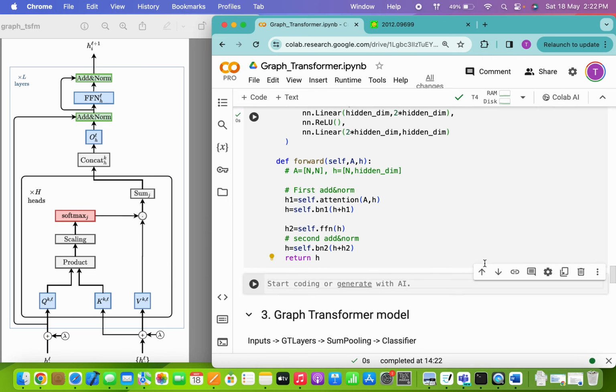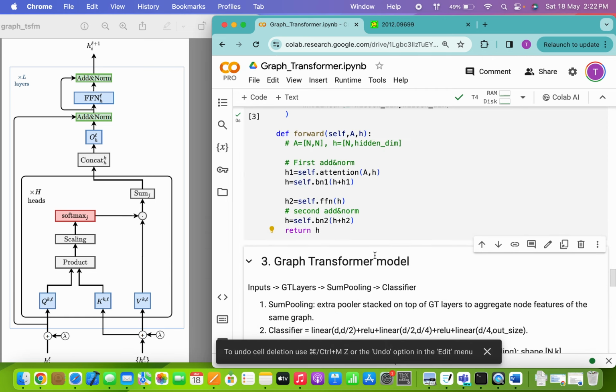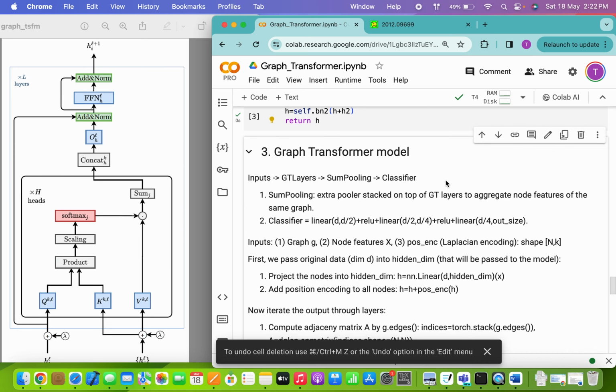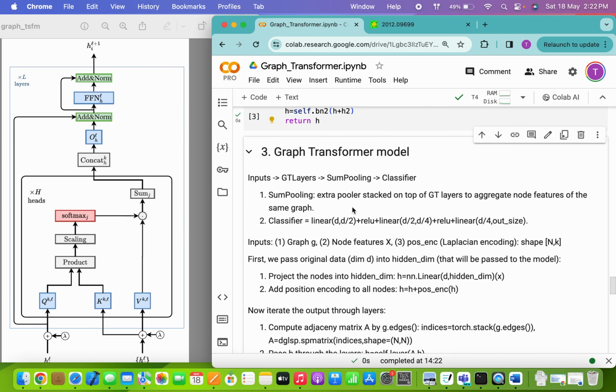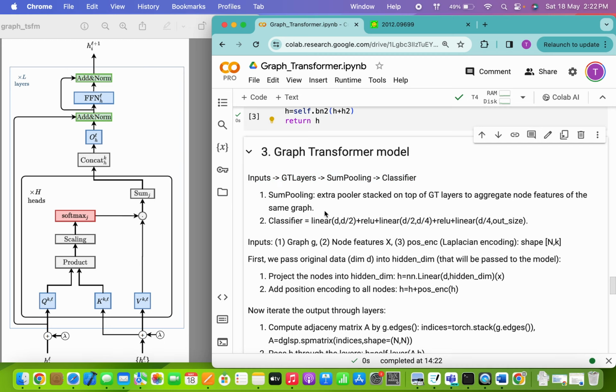The next step is to stack multiple of these graph transformer layers in order to get our model. Here is basically the structure of the model that we will be implementing. We have the input that is fed through the graph transformer layers.